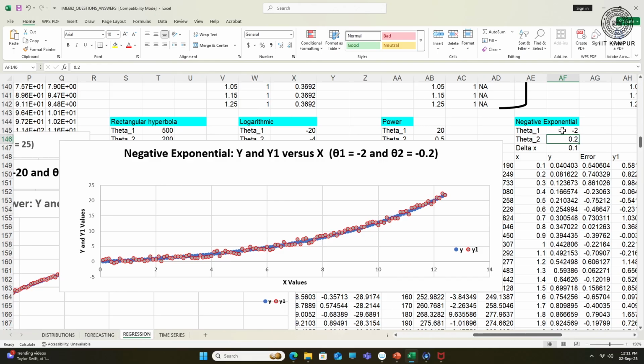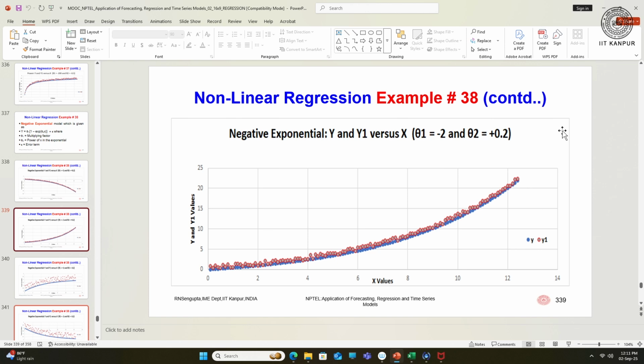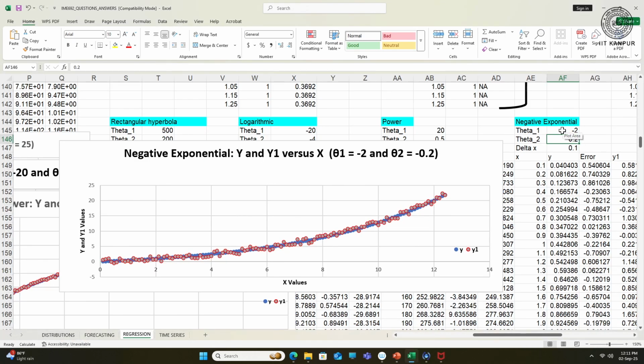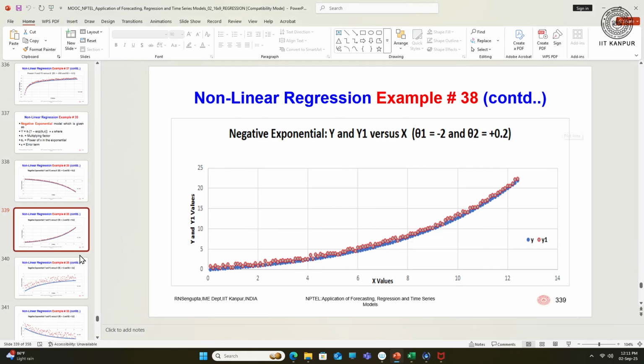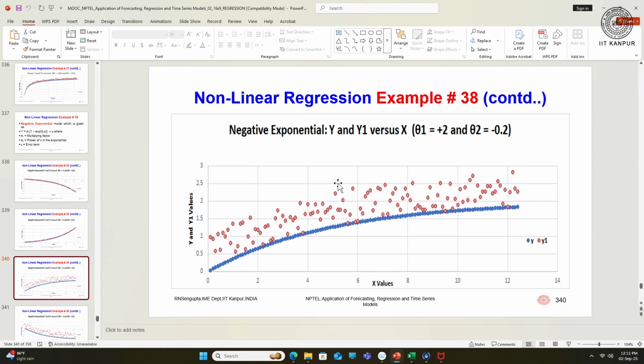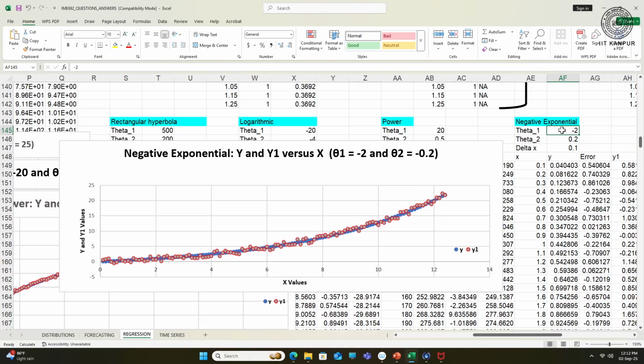So, that you can check and you can plot the errors and get a huge set of ideas about how the errors would look and how the actual graph, which is the dotted red points with respect to the blue points, which is the best fit line, would look like. So, with the value of -2 and theta 2 as +2, we get the graph as shown here, negative exponential, and the graph which is shown in the PPT slide also matches. Now, let us consider theta 1 as +2, theta 2 as -2. So, this is +2.